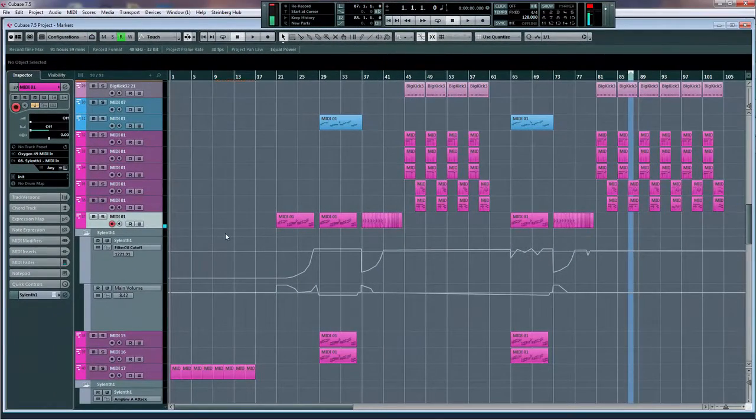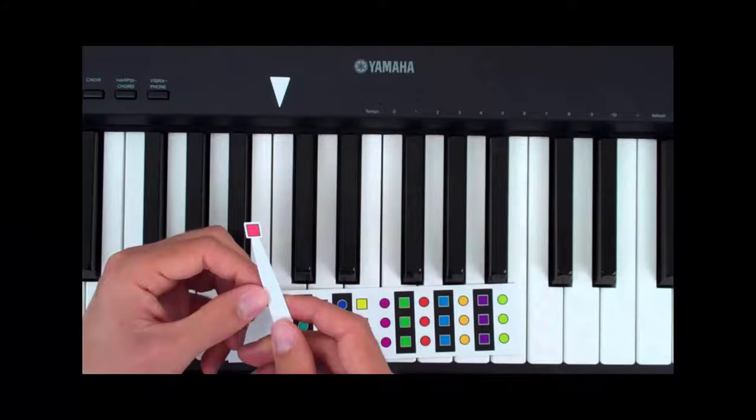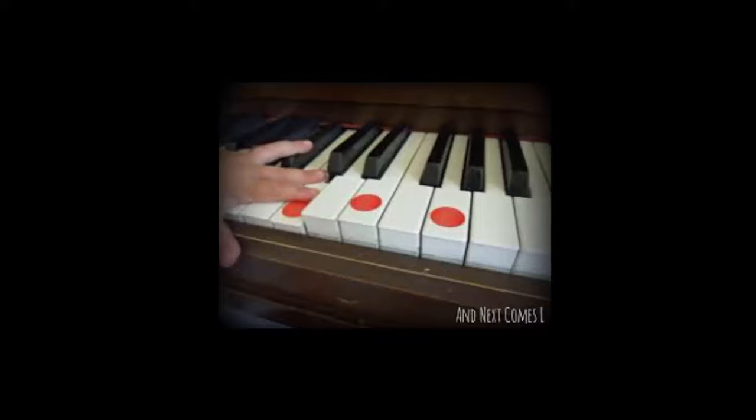Right, so hopefully after watching John's demonstration of Monk, you're a bit further forward in where to start with your riff, and hopefully you've got something going by now. One top tip I would recommend is, once you've found the notes in the scale, or once the app has helped you with that, put little stickers on your keyboard keys of the ones that you can use and the ones that are in the scale. Therefore, you can't get the wrong notes. So when you're practicing your riff on your keyboard, all the little stickers are going to show you which keys to use and which ones not to use. So that's a really good idea.